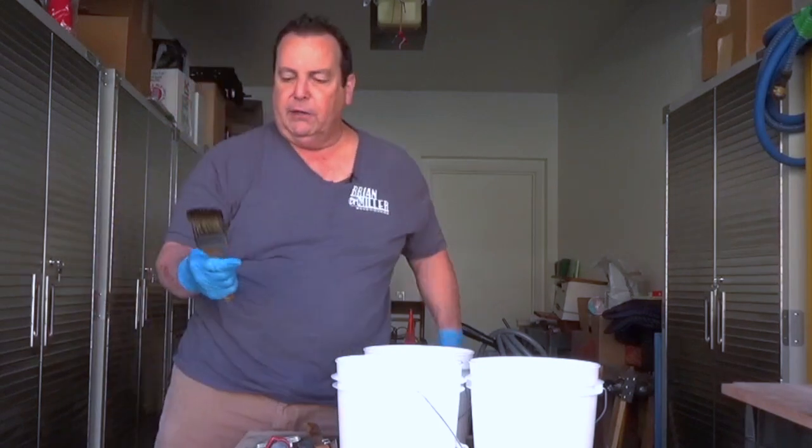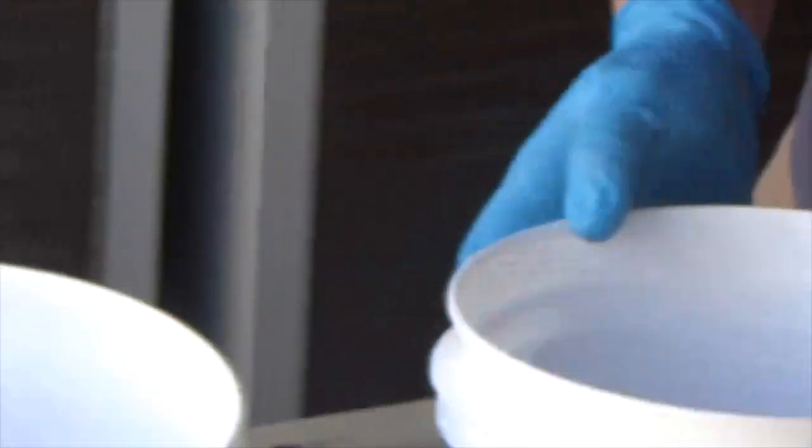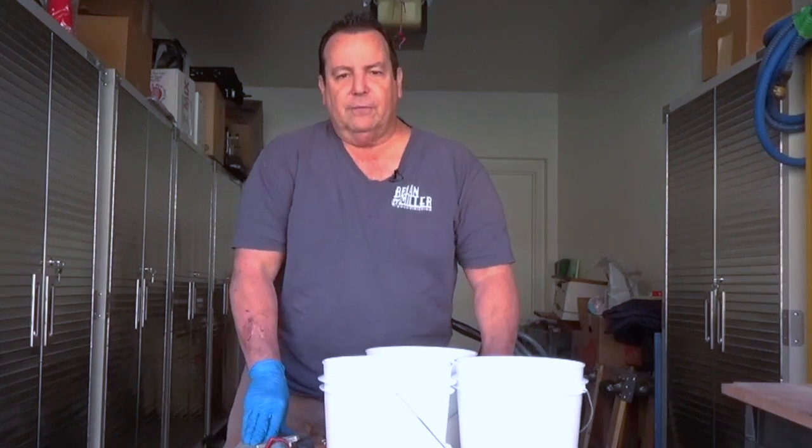Now we have a brush that's ready to use again. And that's wash number 3 of the paint thinner. You can see I didn't put very much material in there because I just tipped the bucket and I don't require a lot. So what are you going to do with this dirty solvent now?